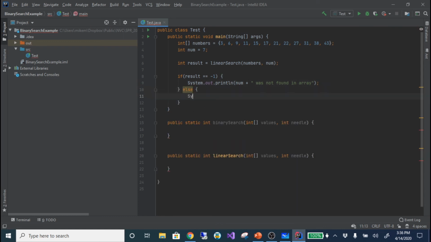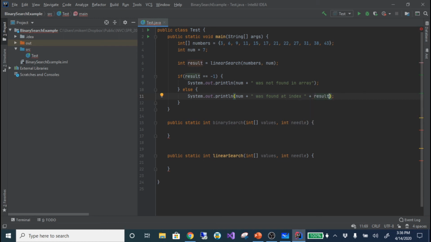The else case would be that it was found at a particular index. So num was found at index result.